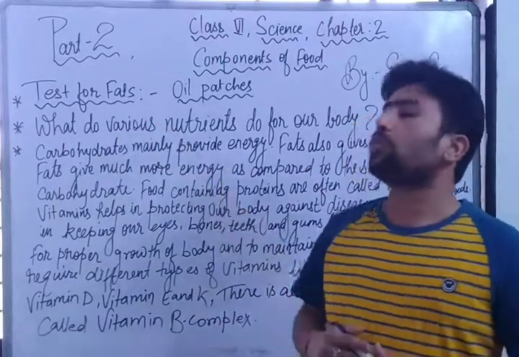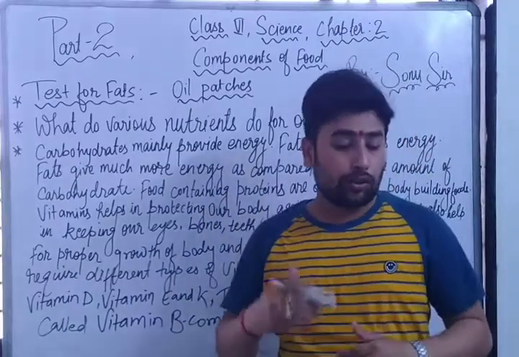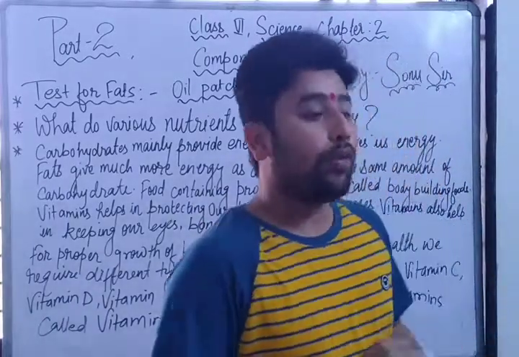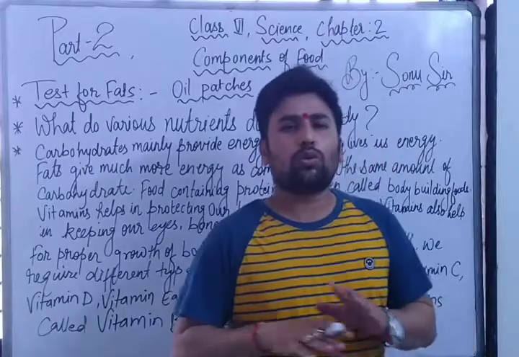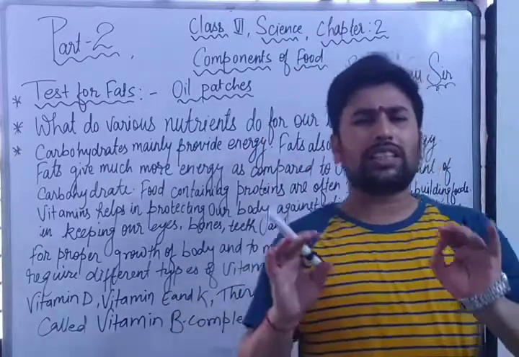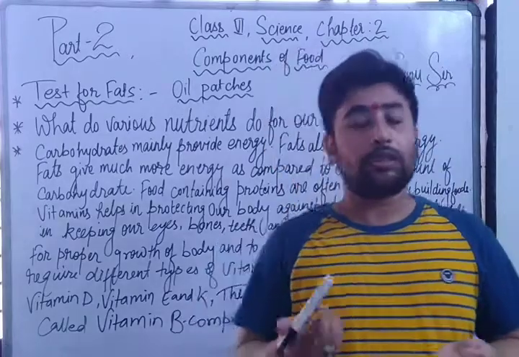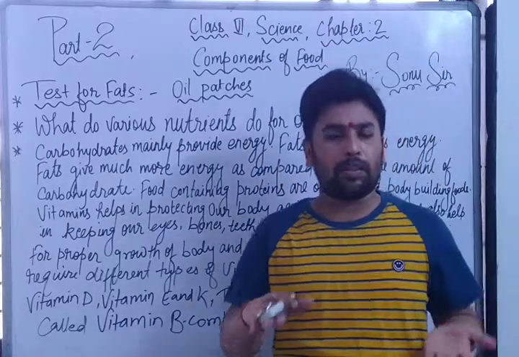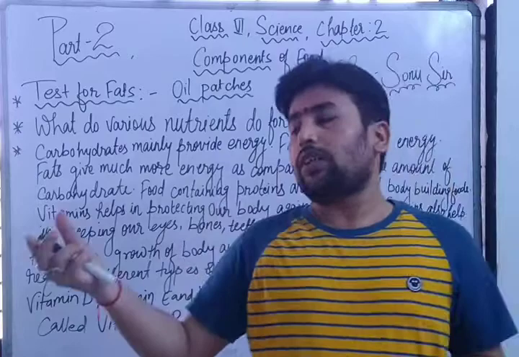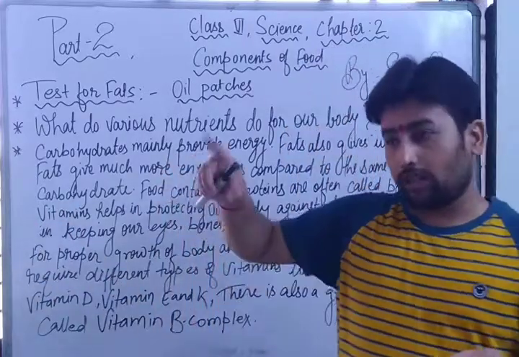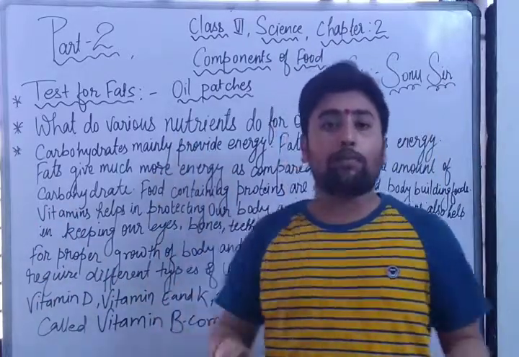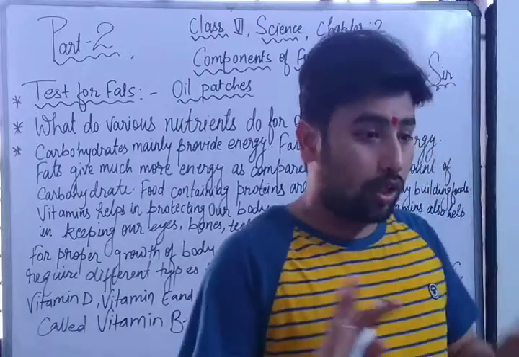Now we are going to test for fats. How will you understand whether fat is present in a food item or not? There is no need to do anything, it's just a simple process. You have to take a paper, not oily paper, sorry, just a simple paper, any paper. Take the food item, which you know very well contains oil, and if the oil patches come, good. If it does not contain oil, then also it is not an issue.